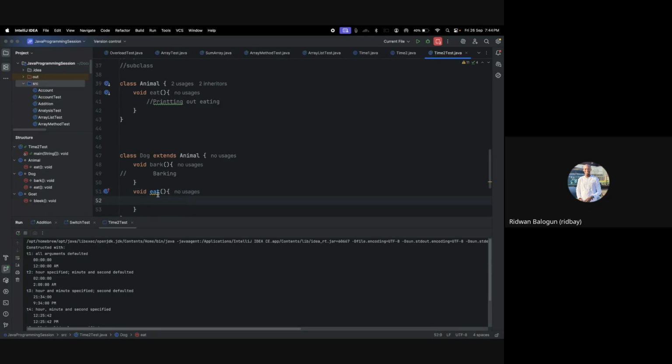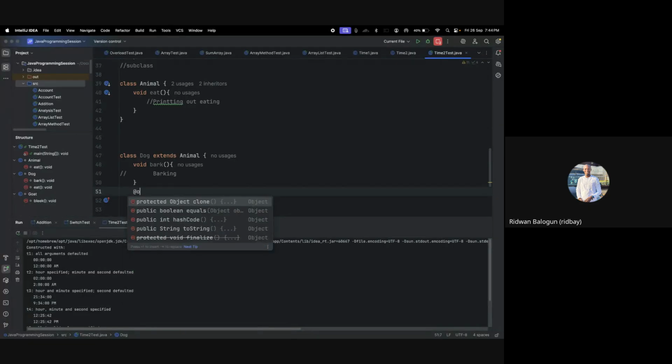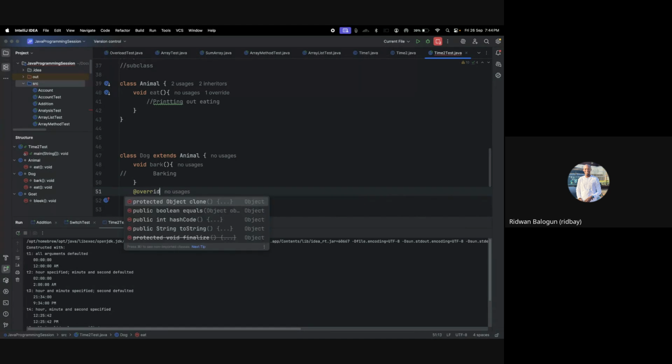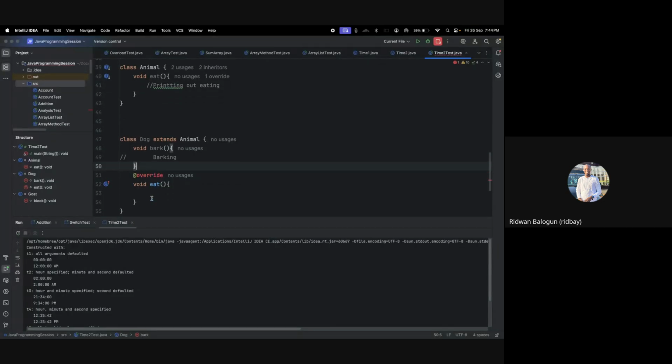So this Dog class is overriding the parent's method with its own method, right? And if you want to do overriding, you use an annotation called Override. This is telling Java that this method is overriding the parent's method.